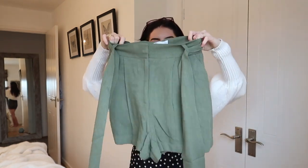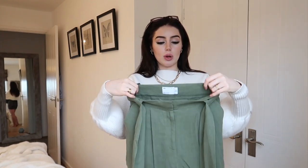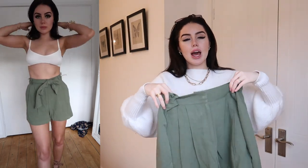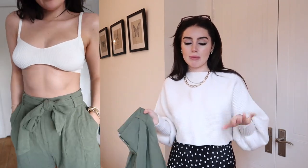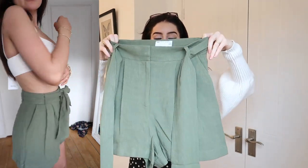Next up I have a pair of shorts. I usually only wear denim shorts but I saw these and I love the safari vibe of them. I thought they could look really cool with a white shirt, maybe a hat, some brown sandals. They have pockets, which I really like, and they're really well made — the pockets are lined with silk. They're very thick shorts and I love the waistband, which is kind of pleated. It's got these suit-like lines down the front and a built-in belt. I feel like these could be quite flattering, though I'm a little nervous because shorts like this can sometimes make me look a bit shapeless — but fingers crossed they look cute.